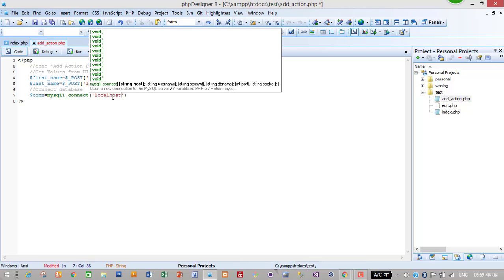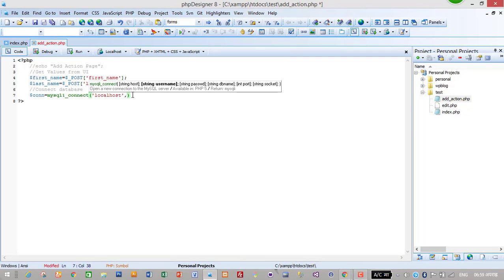If you are running on a real server, then you can give the domain name, that is www.something.com. Then username for me is root and password is blank. This is it. Then or die, error.